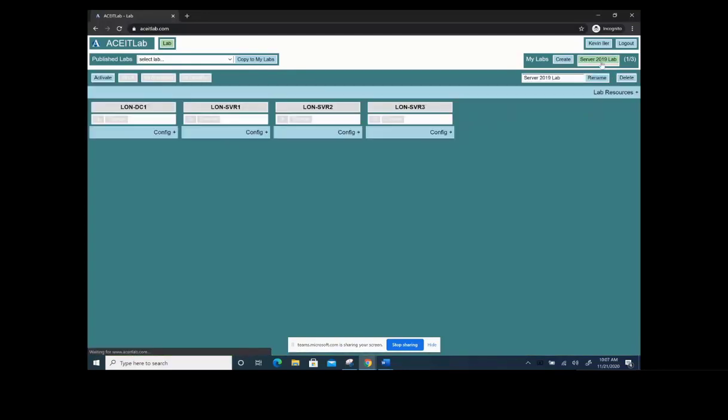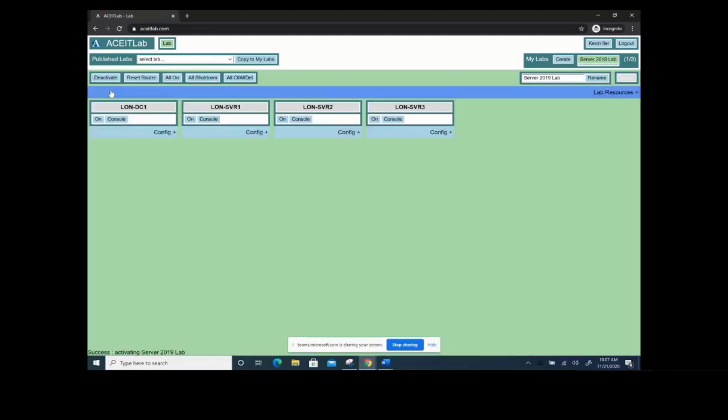Okay, now click on your Server 2019 lab and click Activate. Remember, we have to activate the lab before we can use the lab. Easy mistake. Everybody makes it. I've done the same thing.